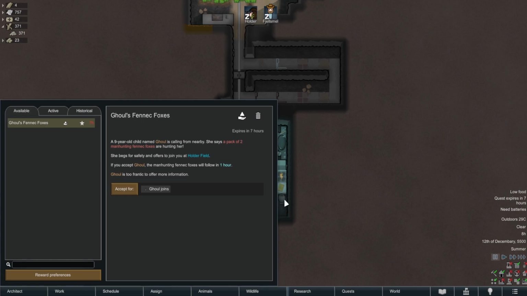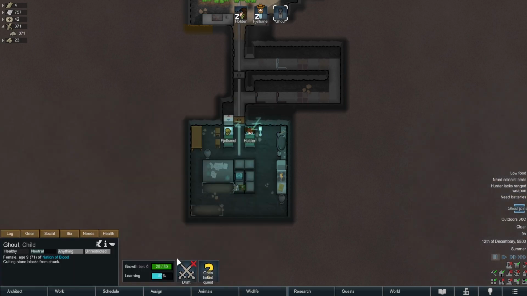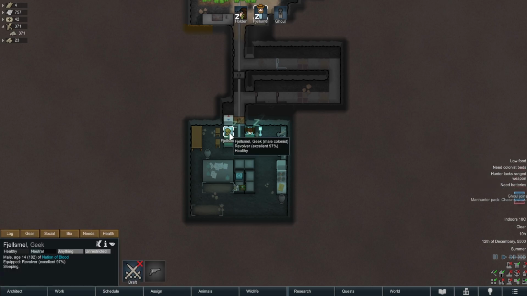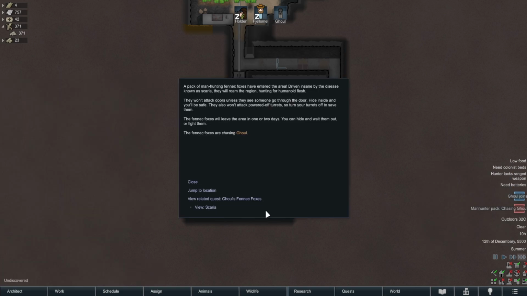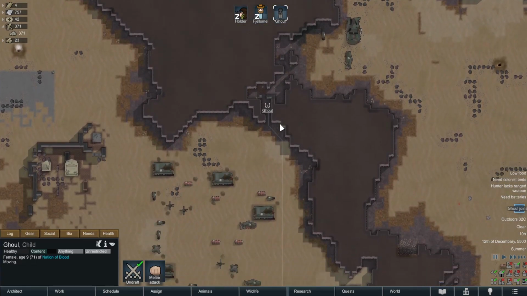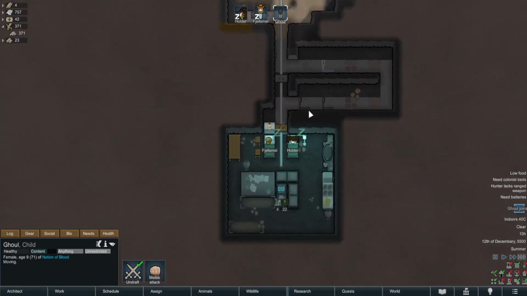Are you serious? Like, I don't feel okay about this. Okay, I don't feel okay about this. So at least we're not getting the sweaty modifier anymore. So the only problem with the Manhunter packs is they're not all definitely going to be food, but this is food.